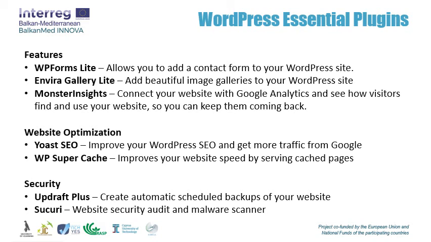Some important plugins for your website optimization include: Yoast SEO, improve your WordPress SEO and get more traffic from Google. WP Super Cache improves your website speed by serving cached pages. Finally, in order to increase your website security, don't forget to install these plugins. Updraft Plus, create automatic scheduled backups of your website. Sucuri, website security audit and malware scanner.